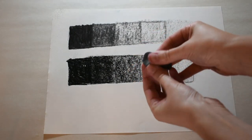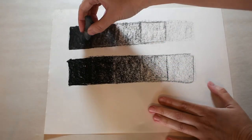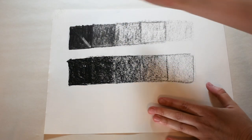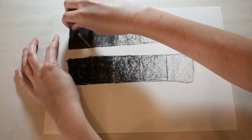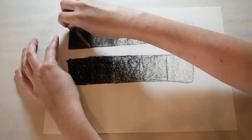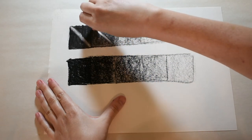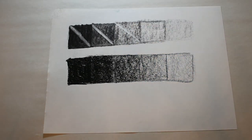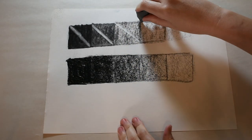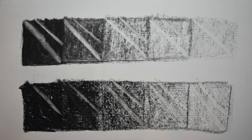Your eraser is another drawing tool. It's not only for getting rid of mistakes, it's also for lifting charcoal away to make white marks. Test your eraser on the value scales by lifting away a diagonal line in each box. It will be easier to erase vine charcoal than it is to erase compressed charcoal. You may also notice a difference between the kneaded eraser and the white eraser, so do a test with both of these.